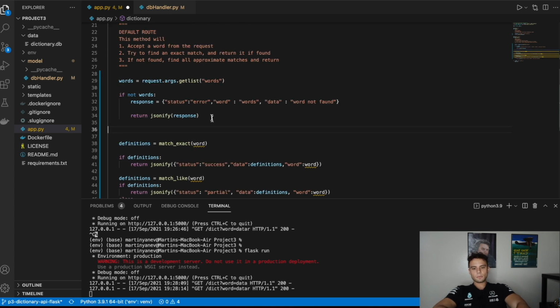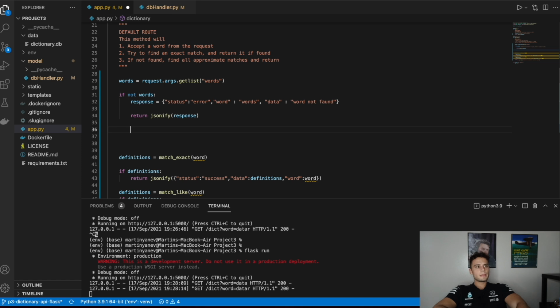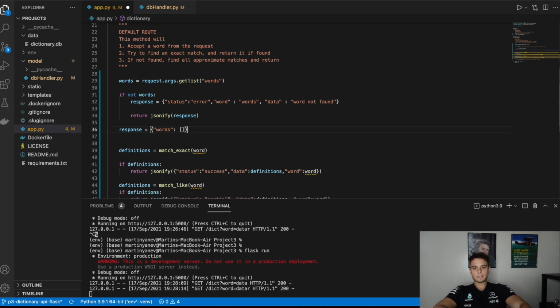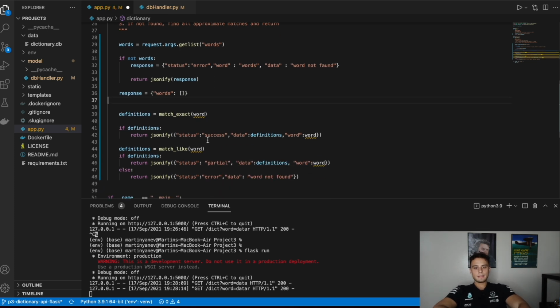Now the next thing we will need to do is, outside the if statement, initialize the list of words. So I will do response equals, and then here we want the list of words. Okay, and this will be empty. So this is how we initialize our response, and then in the next loops we're going to perform certain actions in order to assess each and every word of this list.